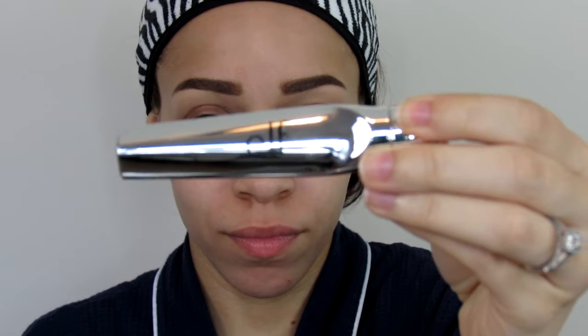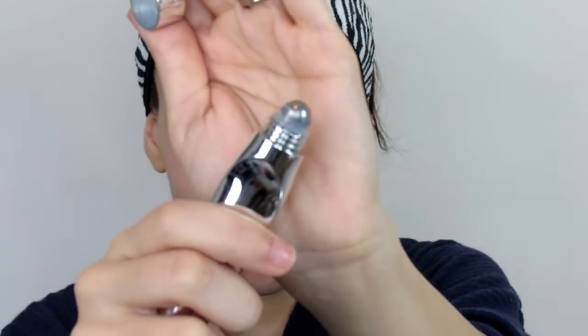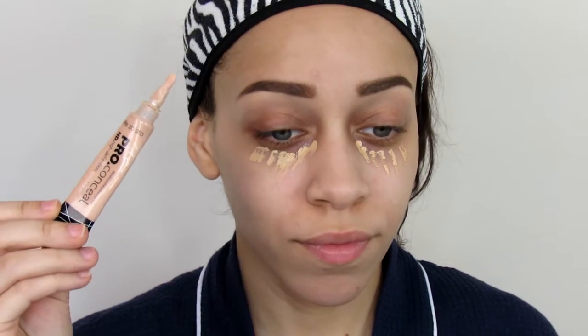I start off with the e.l.f. Eye Refresher Eye Roller. It's great for depuffing and taming those bags under your eyes. So I prime my face with the NYX Angel Veil primer, and I already did my eyebrows using the NYX pomade and the NYX tinted brow mascara.